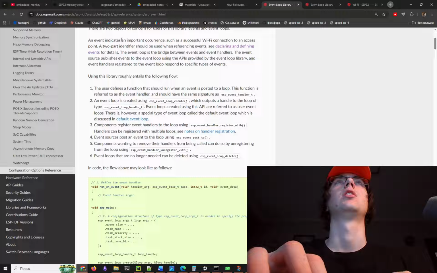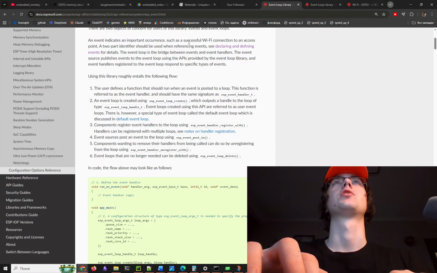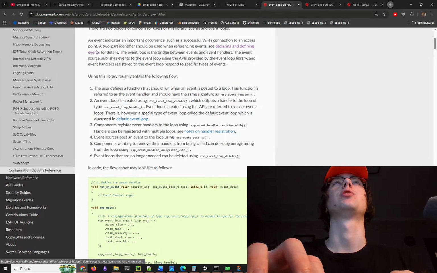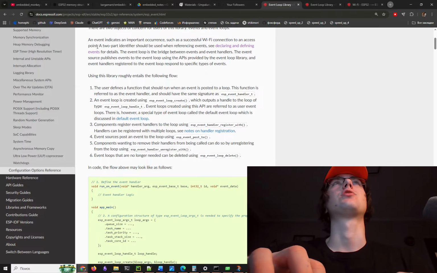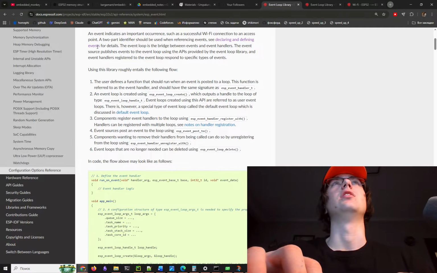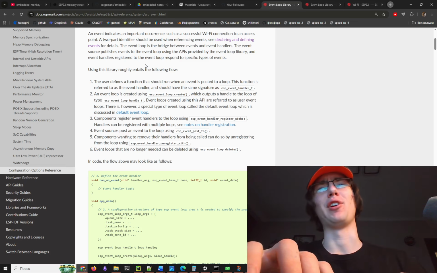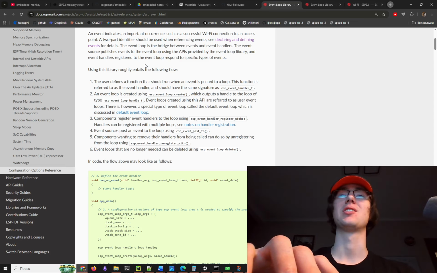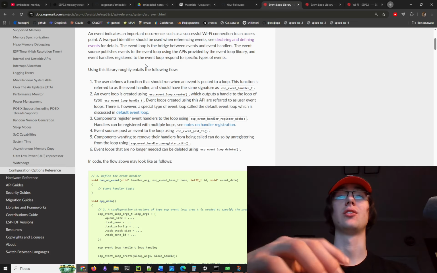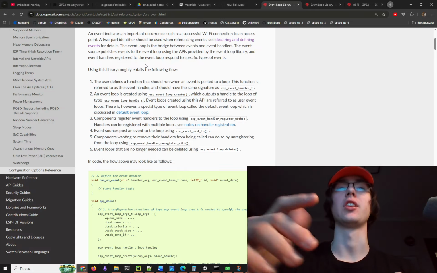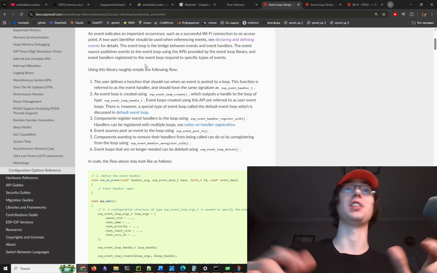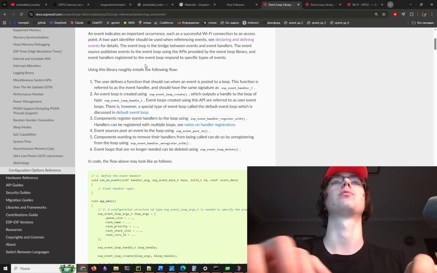Okay. In case of an important occurrence such as a successful Wi-Fi connection to an access point. By the way, I found it interesting that this event library is basically used just for Wi-Fi. I haven't seen any other usage of this library on the internet, but probably it can be used for some reason.